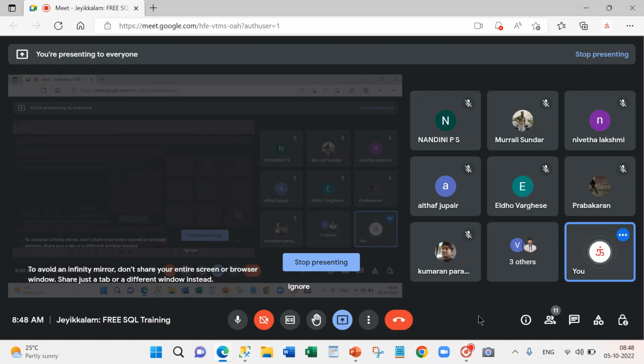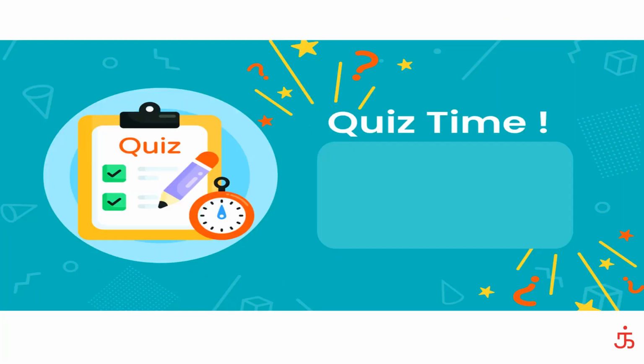Then we have seen the while statement. It's a loop statement. You can execute it multiple times. And there are two things. One is break: based on a condition, if it is met, it will completely exit from the loop. Continue means it will only skip that particular iteration. Okay, so this is what we have seen today. If there are no more questions, we will go to the quiz.